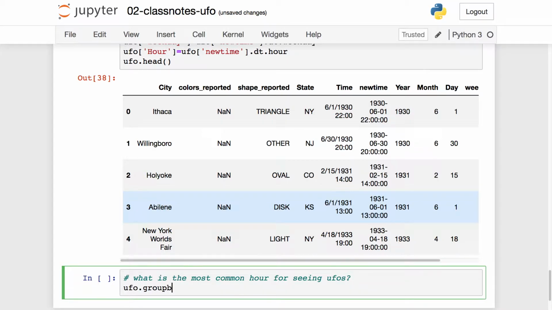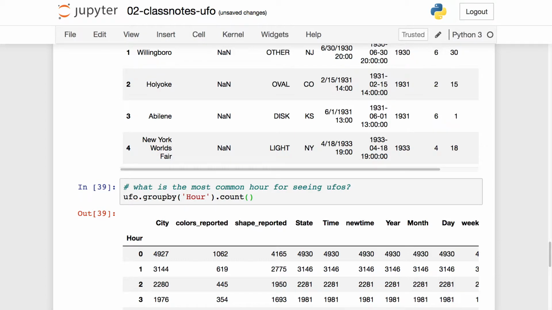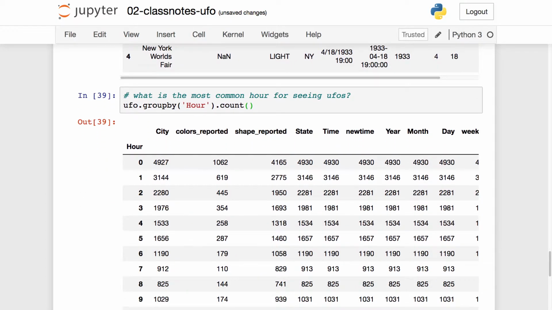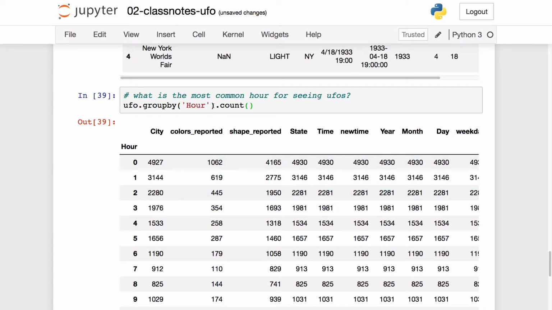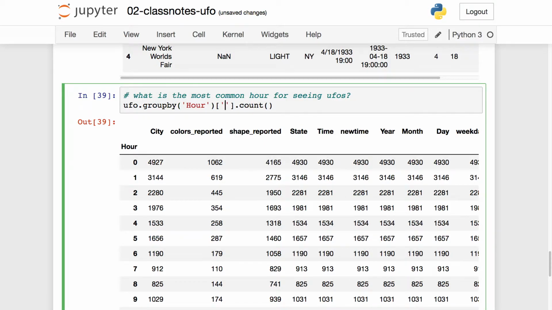UFO dot group by hour and again, let's assume that time is unique. I'm not sure that it is, but I think it probably is.